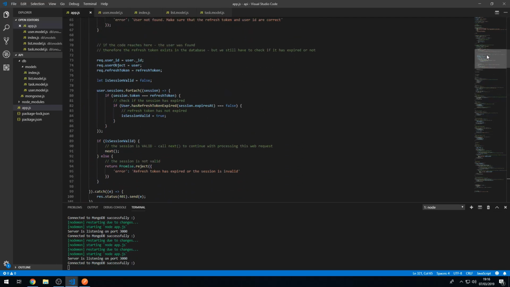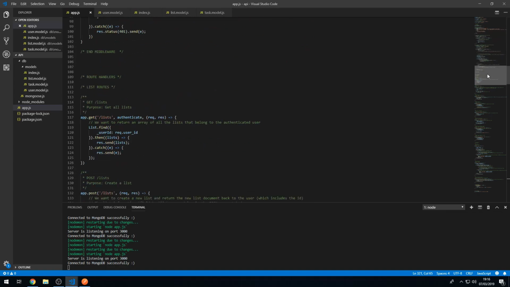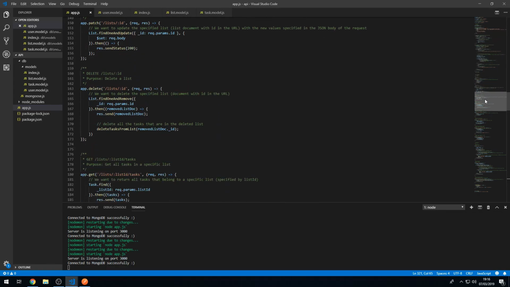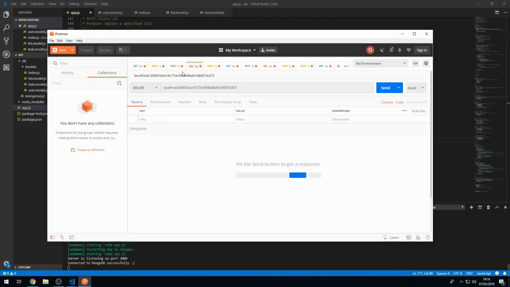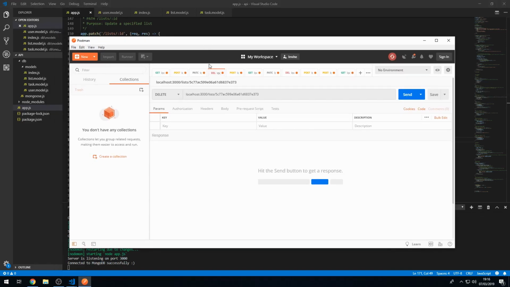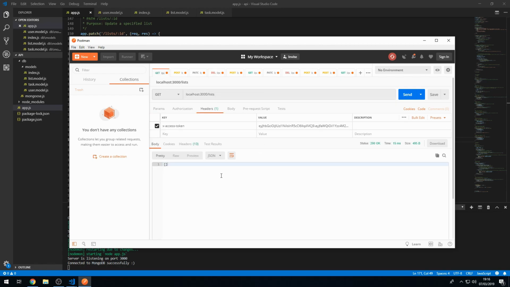So let's go back to our route, and let's go to Postman, and let's see if that works. Okay, so /list/ID, let's go and okay, one thing I just realized is that we can't get all of the lists because we changed it so that it checks the user ID.